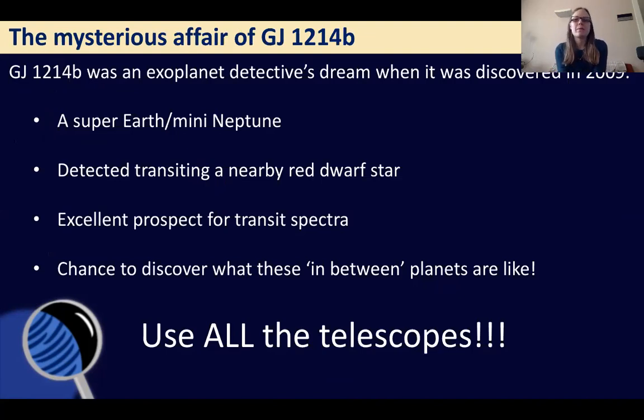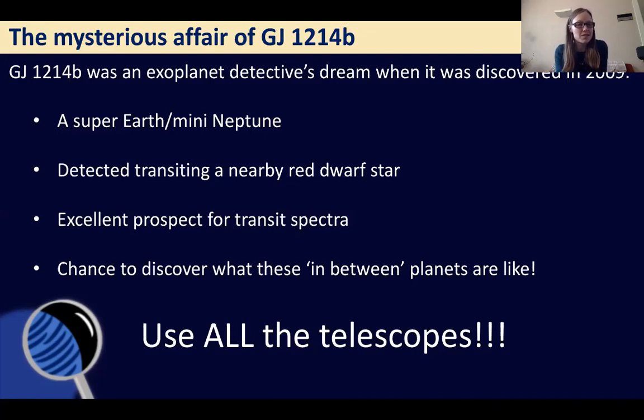I'd like to talk now about one of my favorite planets, which is actually a planet that's really messed with our ideas of how planets should behave and made it very difficult actually to work out what's going on. So this is called GJ 1214b. If you haven't worked it out already, we're really rubbish at naming planets. So GJ 1214b was everybody's dream when it was discovered, because it's one of those planets that falls into the size gap between Earth and Neptune. So it's one of the ones that we really desperately want to learn more about.